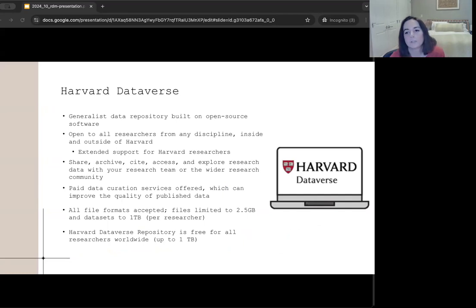One that I wanted to highlight real quick is Harvard Dataverse. It's a free web-based data repository. It's open to all researchers from any discipline. We do recommend that you utilize it here at Harvard. You can deposit up to 1 terabyte for free. I think you can deposit more than that if you actually talk to them, and they can work with you to deposit more data. And they are happy to consult on additional best practices for data publishing and stewardship and reusability of your data.